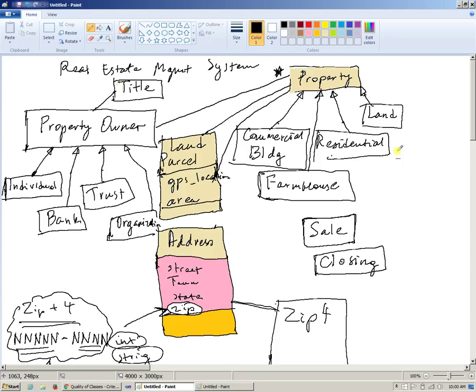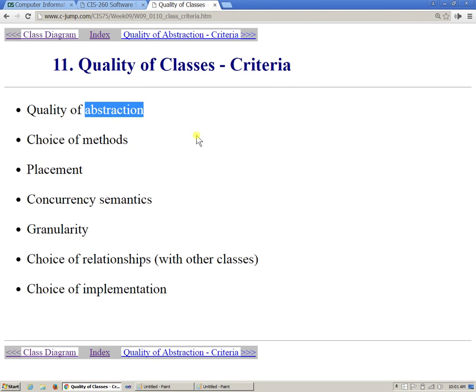If it's not doing too well, for instance, if we had the land, the residential, commercial, and farmhouse without a formal property, that would not be a good idea. That would perhaps not be such a good picture after all, because they're all related. They can all be abstracted, with property being the common ancestor and the specific types over here being the derived types, right? So that's the type of abstraction perhaps on this slide that we refer to.